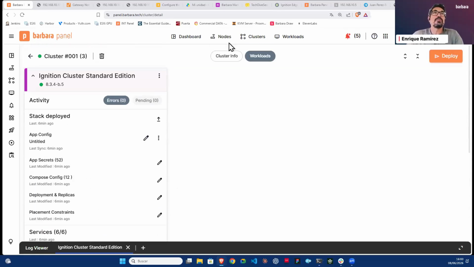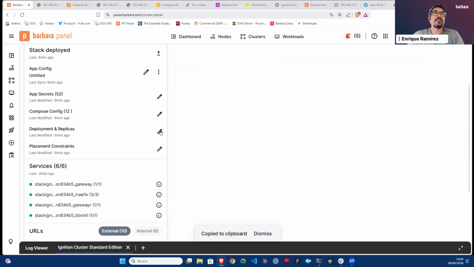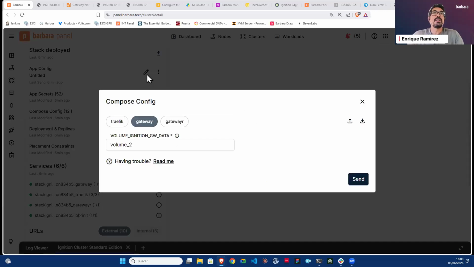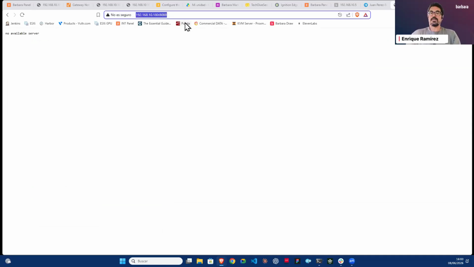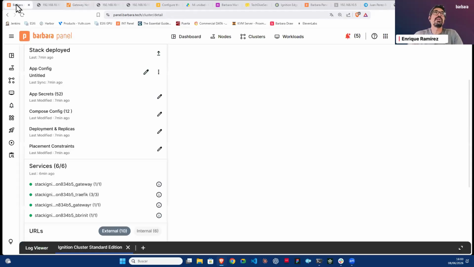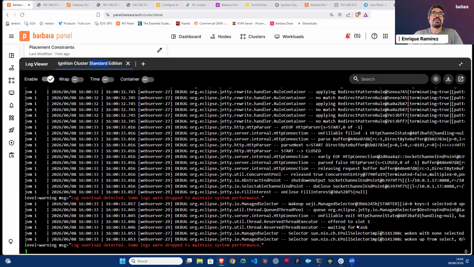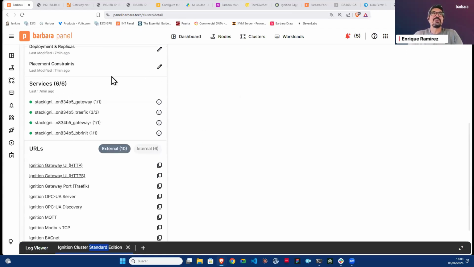Now let me check if I can enter this way. Okay, here we are. But at the end it is still downloading and applying all the changes, so we cannot enter because of that. It was just a question of waiting a little more time to make this edge available.